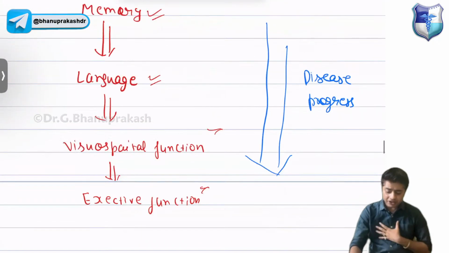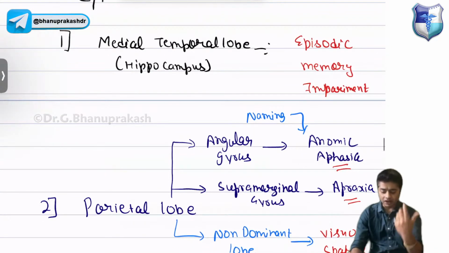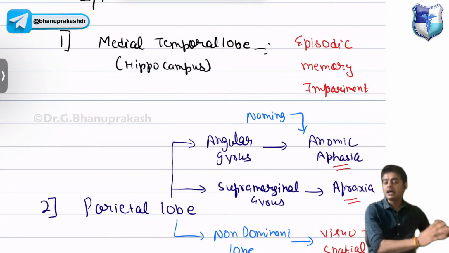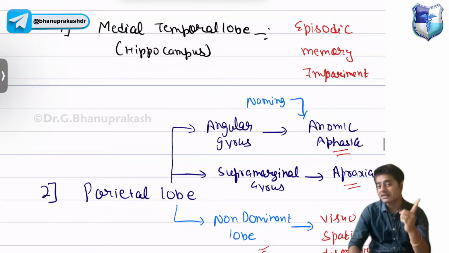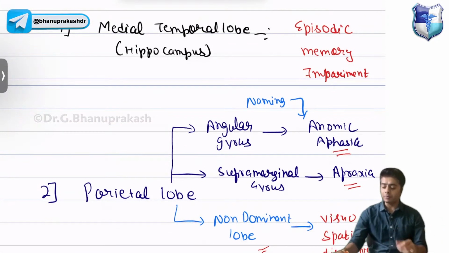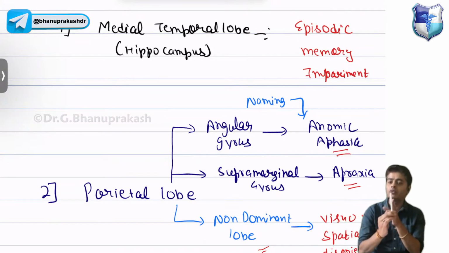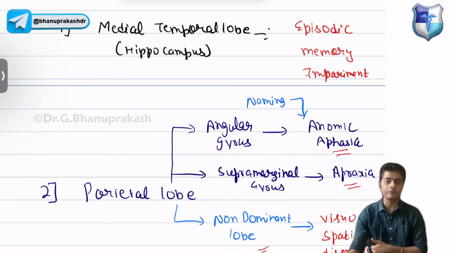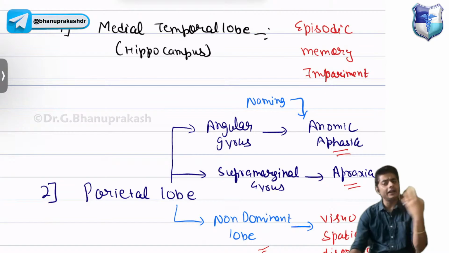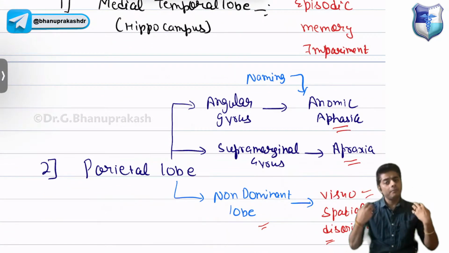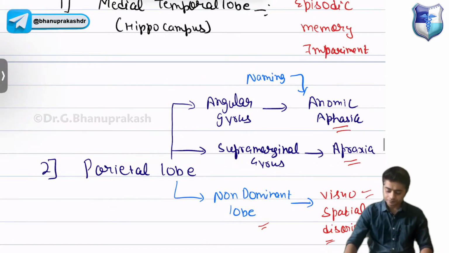So if I am a patient of Alzheimer disease, what will I be suffering from? I will suffer from episodic memory loss. Suppose there was a party last week, the new people I met in that party, I will forget first. Other is anomic aphasia, a language issue. I will say this thing is used for writing, but I will not be able to name it as a pen. So language issues are there, initially anomic aphasia, and later on Wernicke's aphasia also. There is apraxia. I can't button my shirt, but my motor component will be normal.